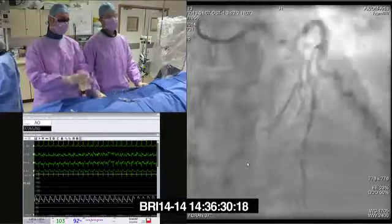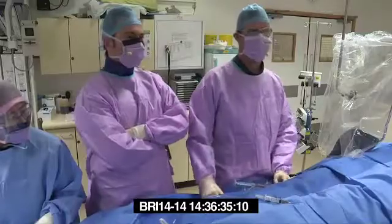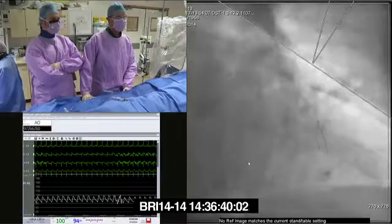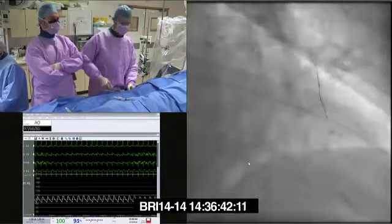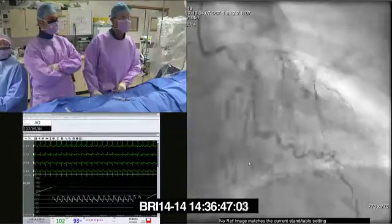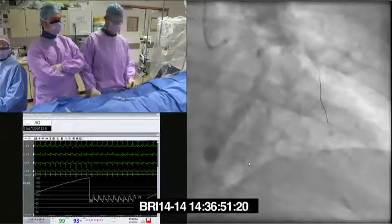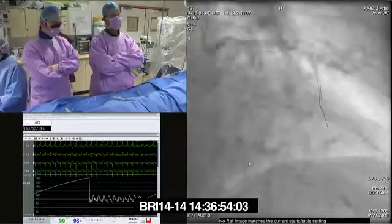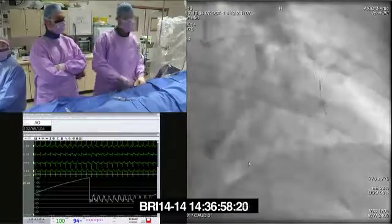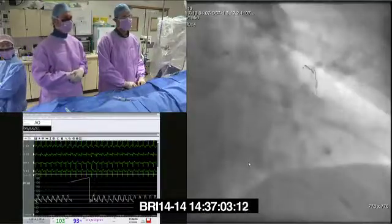There's obviously quite a jump down, isn't there? And then up again. Just come RAO straight, please. Then I'll just do a long shot there, no panning, and see what we got perfusion-wise. It's interesting actually, with it on the less stiff part of the wire, it looks less crimped. Just going to bring that back.